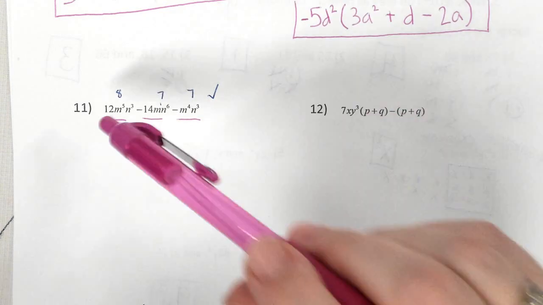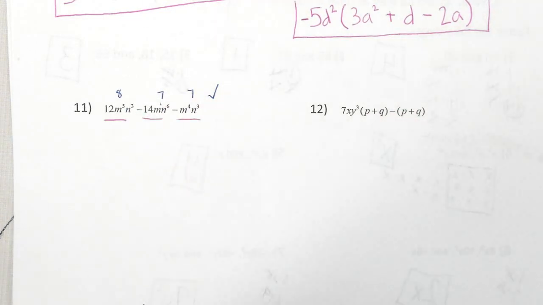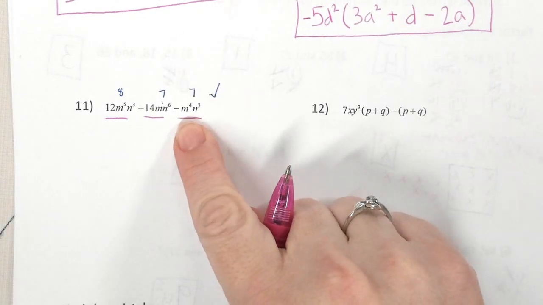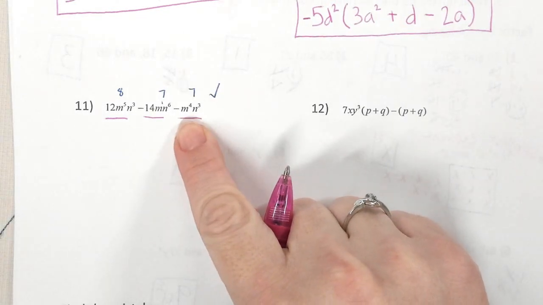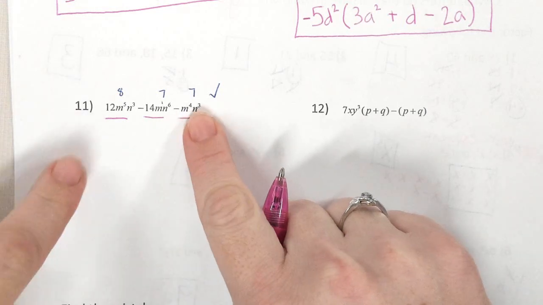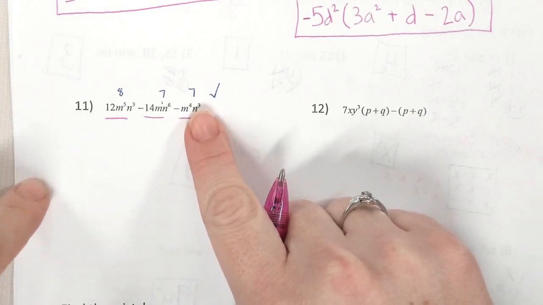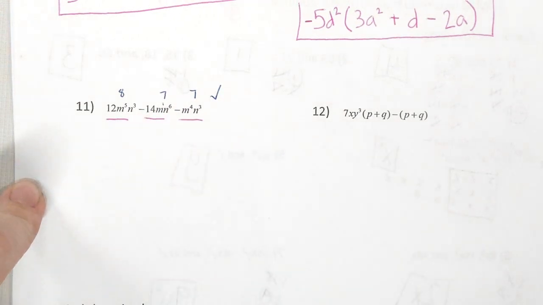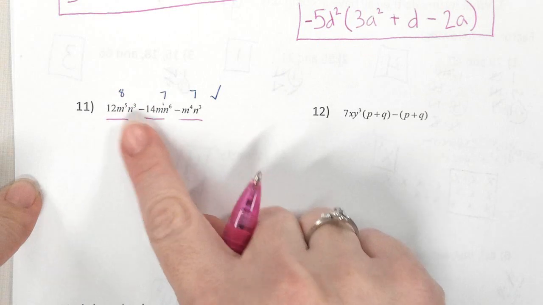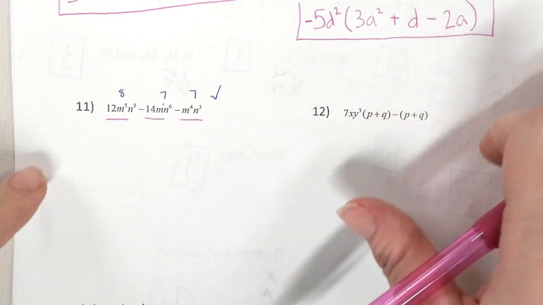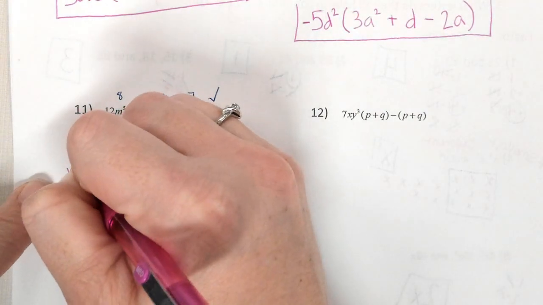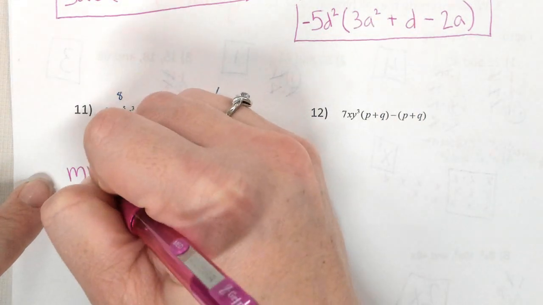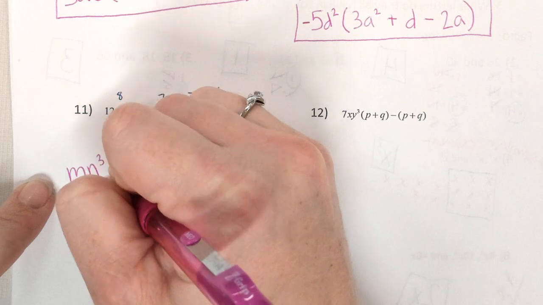Okay, do all 3 terms have a coefficient? Yes. Technically yes, but does this one show a coefficient? No. Do you have to put the 1? No. No, but if there's no number there, do I have to take out a number for anything? No. So I don't have to worry about numbers because they don't all have a big number. Does that make sense? Okay, so let's just focus on letters now. Do they all have M's? Okay, well, how many can I take out? 1. Just 1. What about N's? Yes. And 3. So there's my GCF.